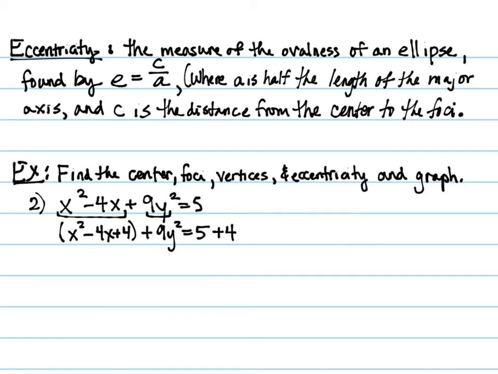You guys are way ahead. Slow down. Okay, let's get this done. Are we good with x minus 2 squared? Yeah. Awesome. I have 9y squared, and I have equals 9. The standard form of a hyperbola or an ellipse is going to have a 1 on the right-hand side. So we need to divide by 9.